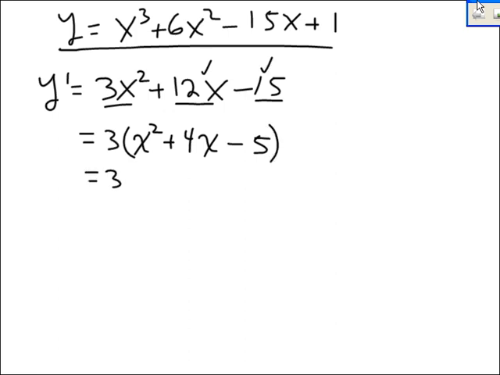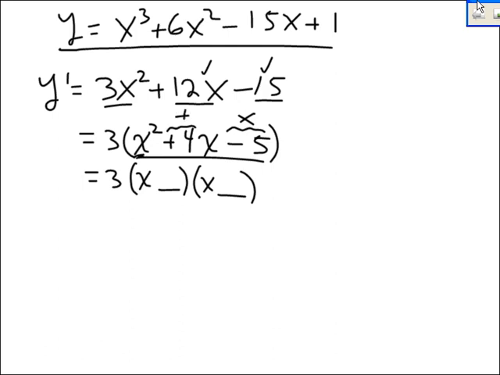Then I try to factor this. Since it's x squared in front, not 3x squared or 9x squared or negative x squared, I'll try to factor it as x followed by a number times x followed by yet another number. And the two numbers I put down should multiply out to the constant, negative 5, and they should add up to 4. And the two numbers that multiply out to negative 5 but add up to 4 are positive 5 and negative 1.